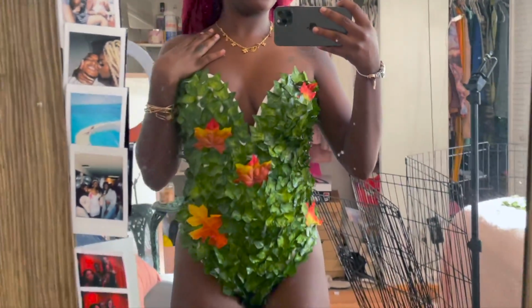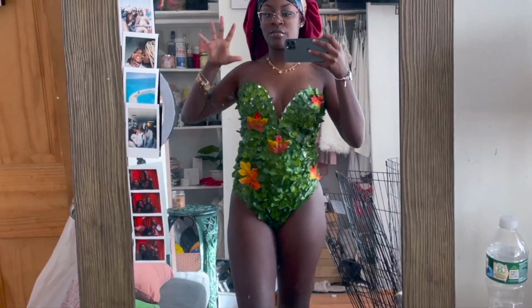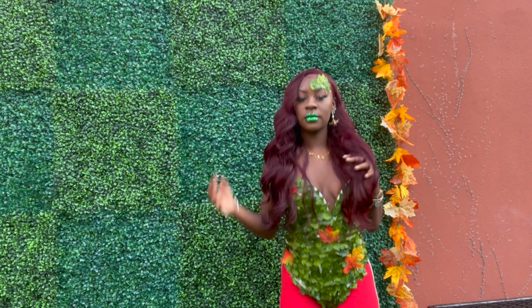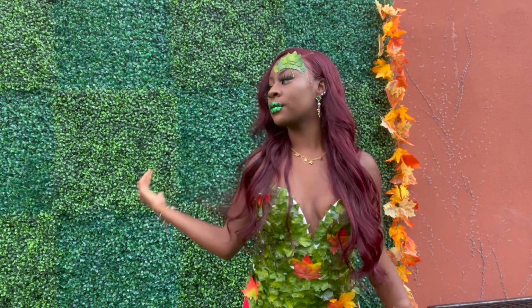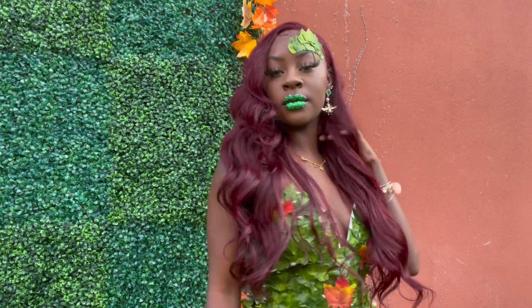Turns out I actually love it. There is some white at the top. I didn't mind it, but you can add some leaves there if you want to. But yes, look at her. You would do the back the same exact way. Well, you should pair this with some green tights. I didn't have any, so I just paired it with some red, and then the piece that you see on my forehead, I just glued some leaves together and put it to the top of my forehead.